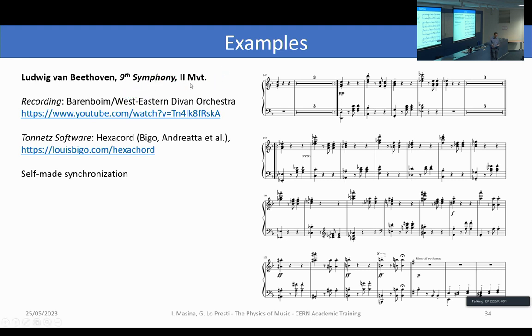It's presto as speed. There is software that was written by a guy who was doing his PhD with Andreatta, and the software is available there. I used this software and a MIDI recording for a specific passage, which I wanted to show you, that in musical notation looks like this. For people who know how to read, you can maybe guess what's happening, but let's play it so that you see live what happens.